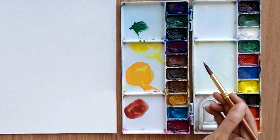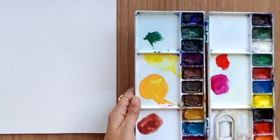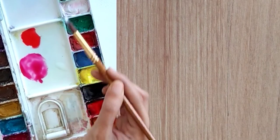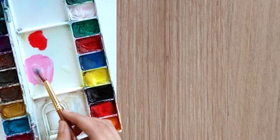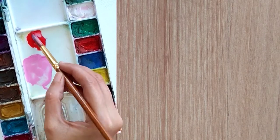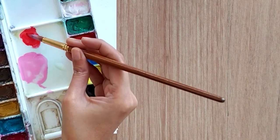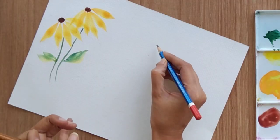Now let's start with the second flower. I'm using a rose/pink color and red color. For the pink I'm going to mix white as well, to make it a lighter shade of pink. I like using white to make it more concentrated as well as lighter in tone. I'm filling my brush with the light shade of pink and at the tip I'm using a very concentrated red color.